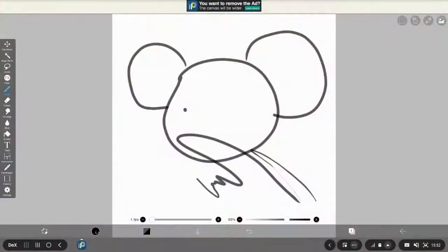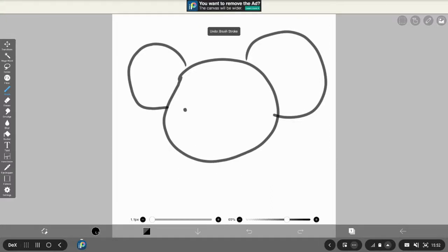Choi Moy actually says the pressure sensitivity. That's right. John actually demonstrated earlier. He drew one line, but you can see the different points. There are some thick lines, there are some thin lines. It is all based on pressure sensitivity when it comes to the pen that comes with the Wacom One, okay?